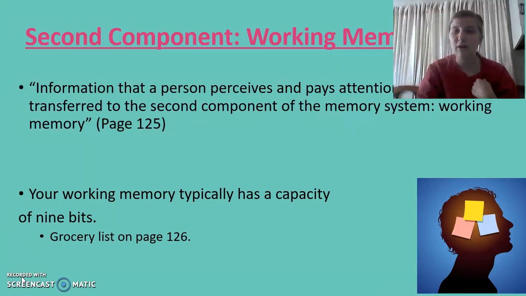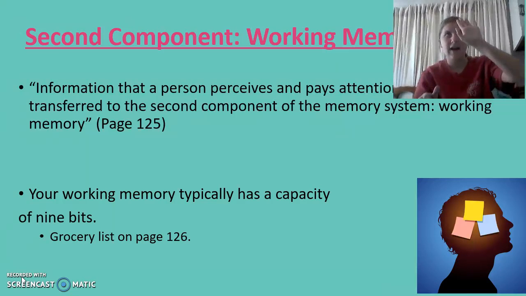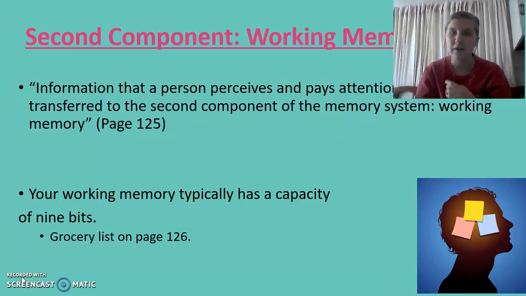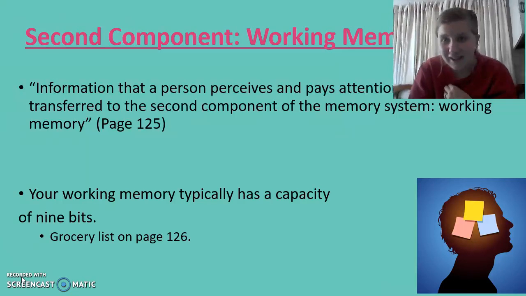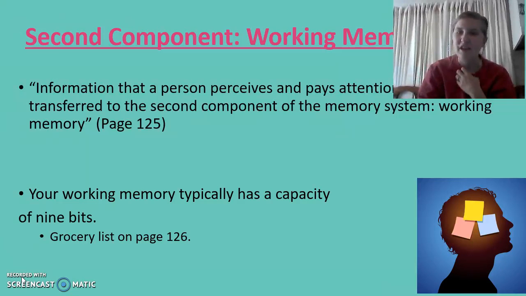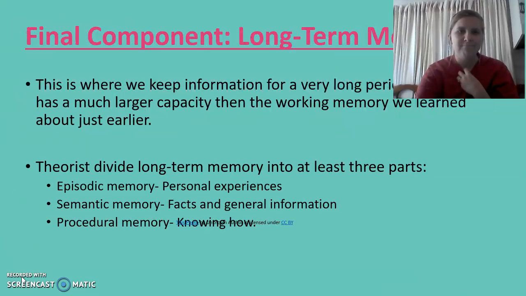I don't know about you, but I can write my shopping list on my phone, and then I'll still have to go back and look at the shopping list 42 times while I'm in the store. I can't remember it very well. So that is an example of a working memory. I was talking to my mom about this project and the working memory, and she was talking about how when I was little, I would watch the TV guide scroll down, and I would be looking for what I want to watch. And then I would go to my bedroom, and she would talk about how I would walk down the hallway going, channel 18, channel 18, channel 18, because I didn't want to forget that that's what channel it was, because it was in my working memory.